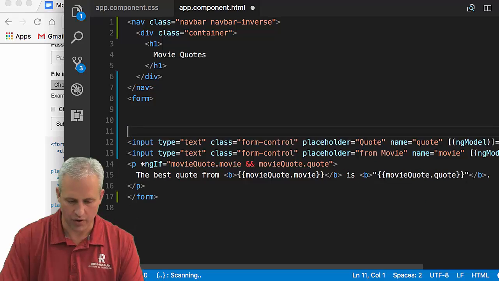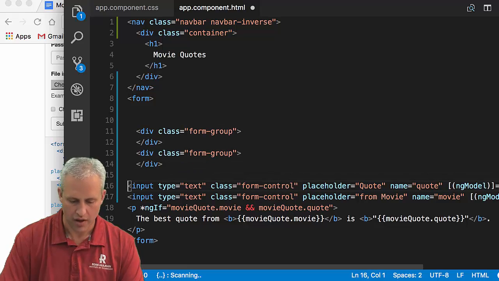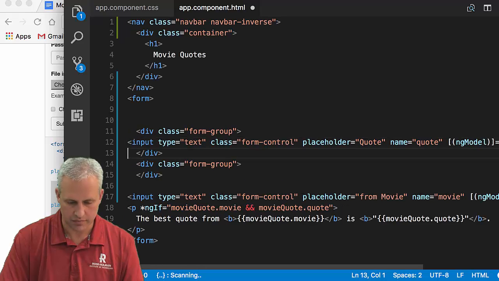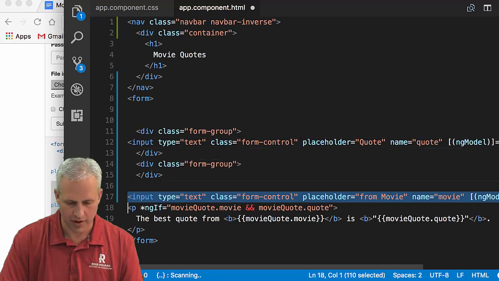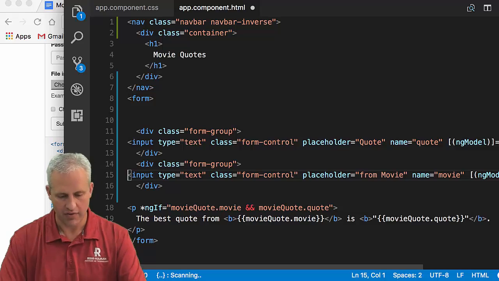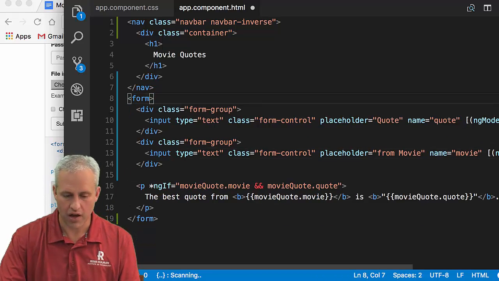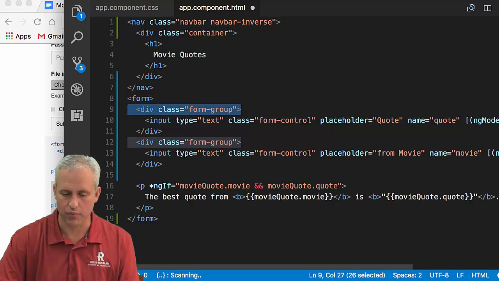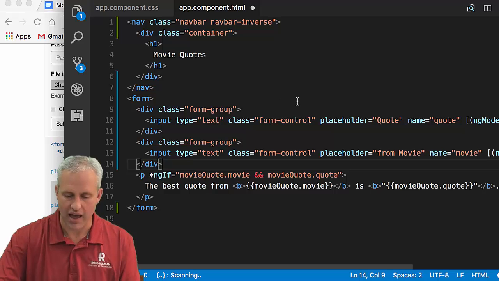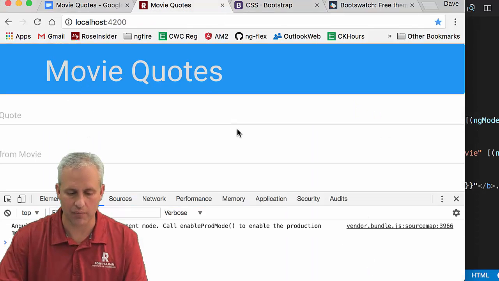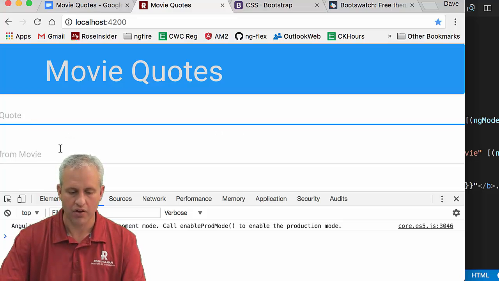And I'm going to make another one of them. So now I've got two. And I'm going to put this input inside of one of them. And I'm going to put this input inside the other of them. And then I'm going to do some auto formatting. So now I've got a form with a form group div that's just kind of a bootstrappy thing. This one's also in a form group div. And I have the class form control. So I'm going to save that up. I'm going to see if that improves my look some. So that improved my look some.